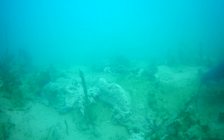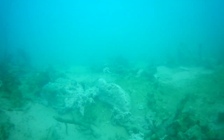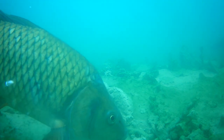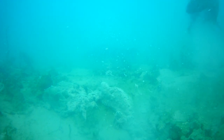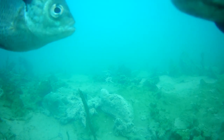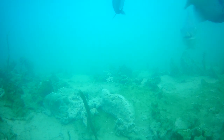Getting down here, we see a bluegill right away, and then we get a nice channel cat. We actually end up catching that fish later on, so remember what he looks like. We'll have some carp swimming by — always nice to see those. This pond is very interesting. It looks like another planet down there. We'll get some more bluegill. There are some very big bluegill in this pond for sure. Kind of got them schooled up.